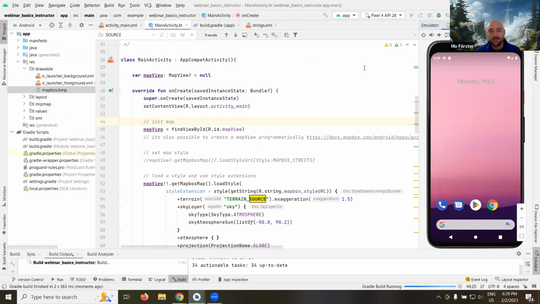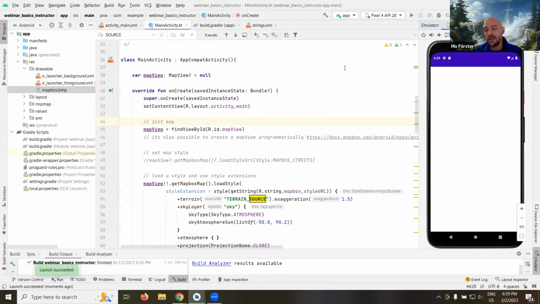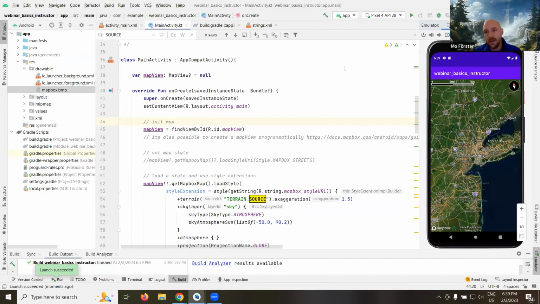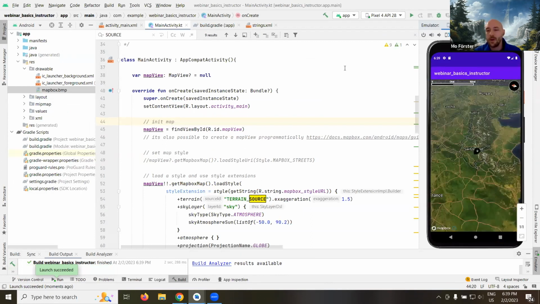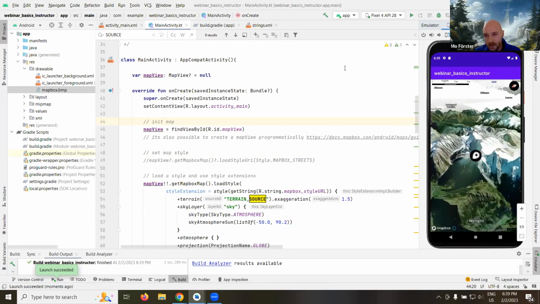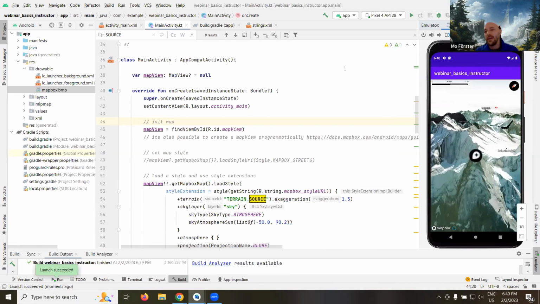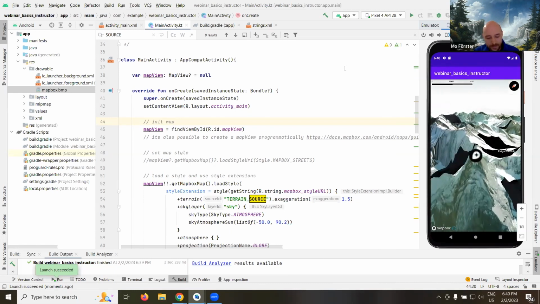So what do we see here? First thing we see, we are loading a satellite map. And the camera position initially is pointing onto New York. Then we are zooming out of the map and we're flying to a different location in Switzerland. While flying out, we briefly see the 3D globe. Then we're zooming in again, and the target camera location is in Switzerland, and the camera is not pointing down anymore. The camera is pitched, and we see that the terrain is in 3D. It's not flat.